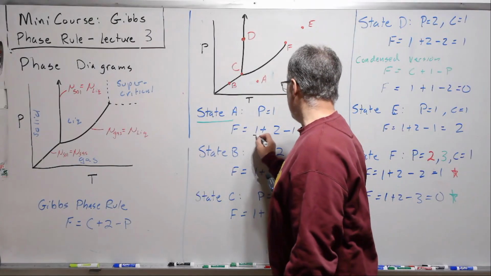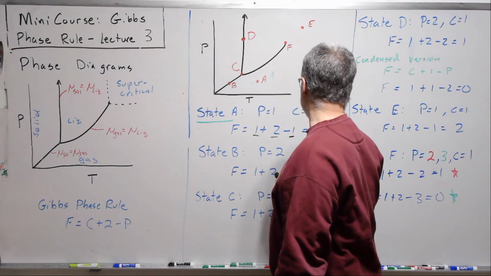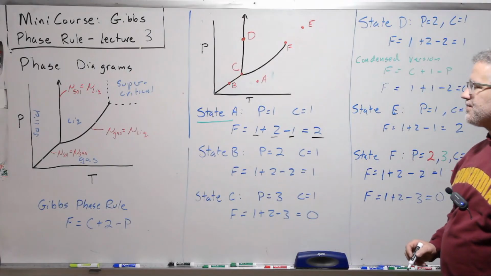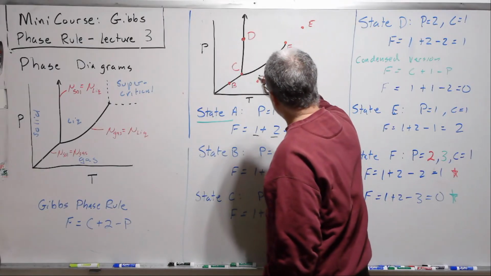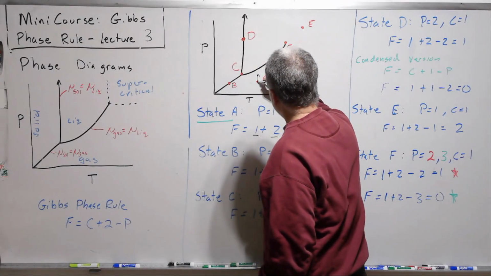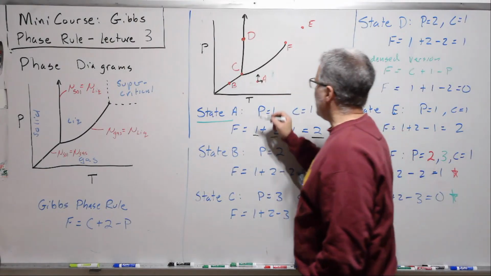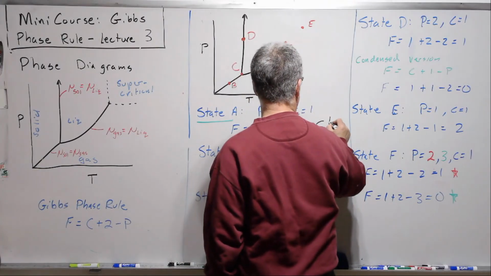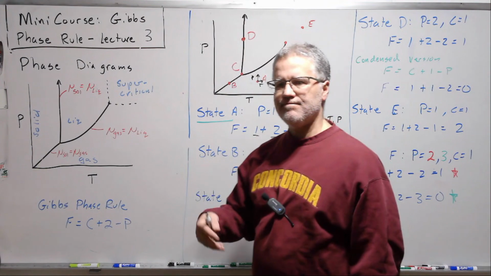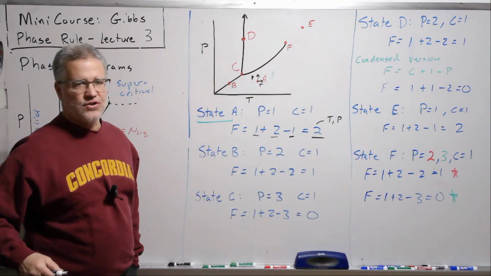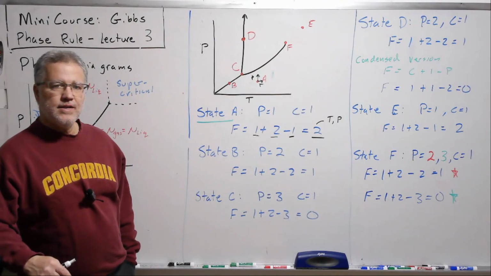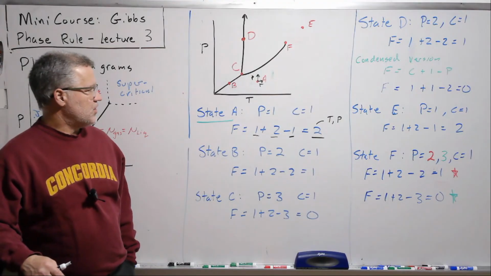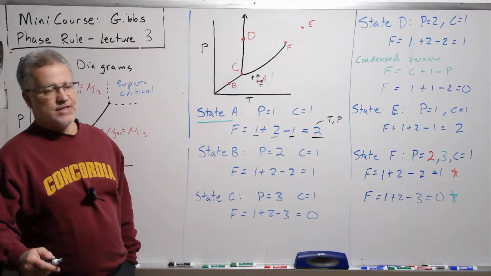So our phase rule says 1 plus 2 minus the one phase equals 2 independent variables. Now you're always free to choose what variables you want here, but a very convenient choice would be to put a little coordinate system on that dot, with pressure and temperature. So these two variables can most conveniently be interpreted as temperature and pressure. We're free to change the temperature or the pressure, and we still maintain this same phase. We don't change the situation. We're still a gas in this case.